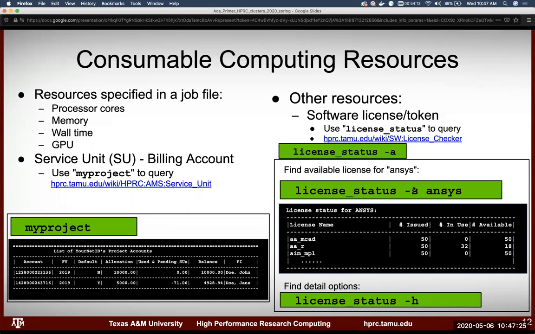So the one that we kind of see be used the most was ANSYS. We used to only have a few ANSYS licenses, like 50. I think now we have some more. But I think now we're limited by our MATLAB licenses, because of the whole MATLAB license fiasco with A&M. But the short of it is, if your software needs licenses and they're not available, you're just gonna have to wait.